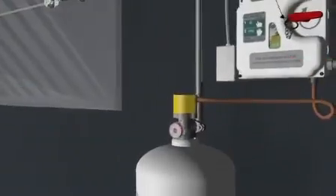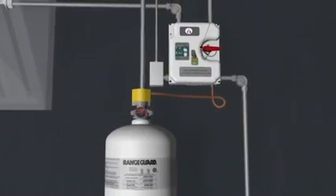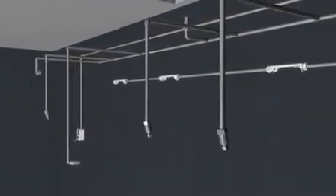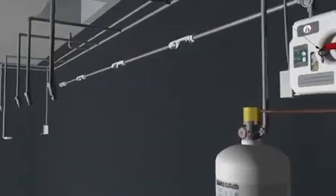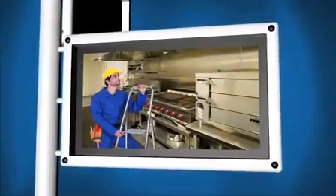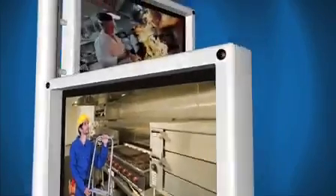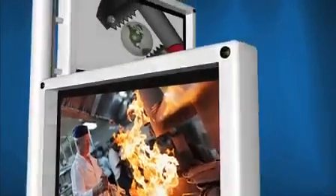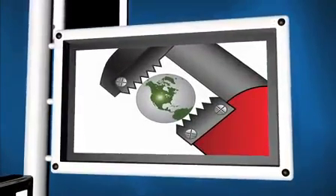The Badger Range Guard system safeguards people and provides automatic 24-hour protection from property damage and loss of business, with simplicity of design and flexibility of installation, minimizing kitchen downtime and reducing your total system cost. Your local Badger fire protection professional provides a complete range of cost-effective solutions to all your fire protection challenges, backed by Badger's worldwide resources.